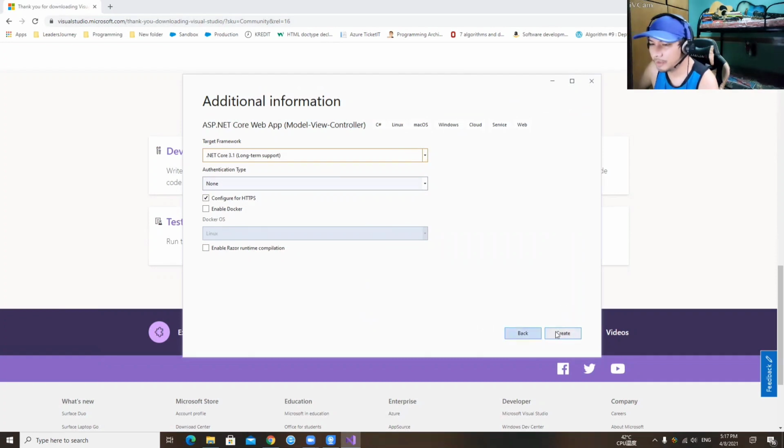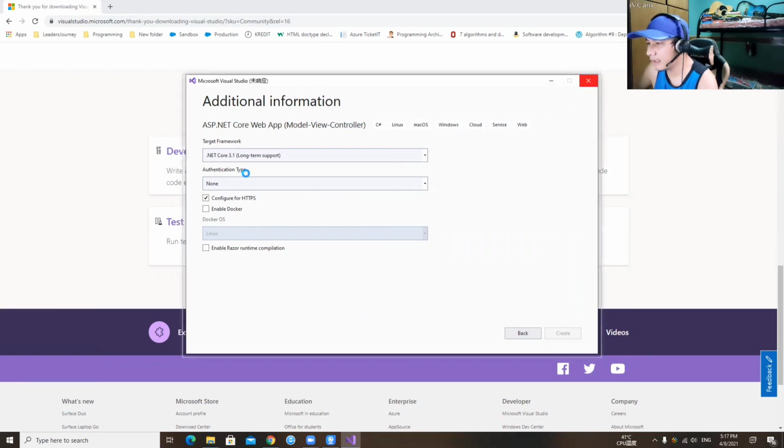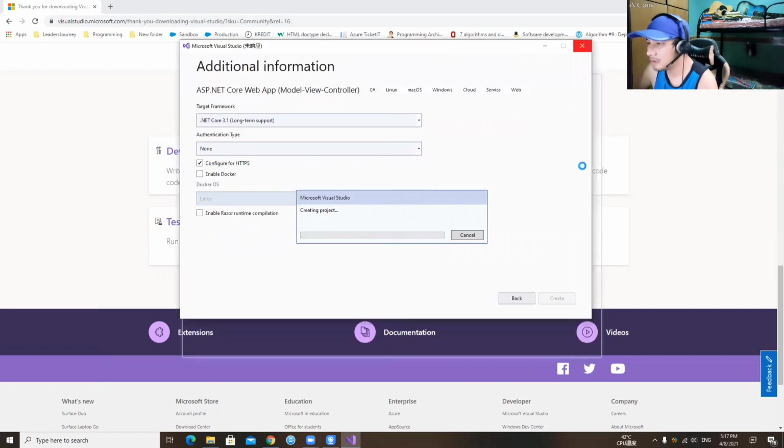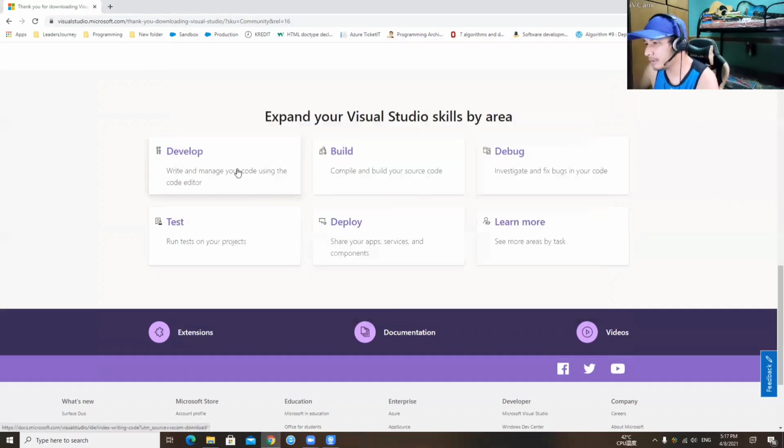So just use the default. I forgot about the authentication. You can actually select the authentication type. Right now there's a lot of problems with hacking or spyware. That's why it's better if you know how to configure HTTPS for security.